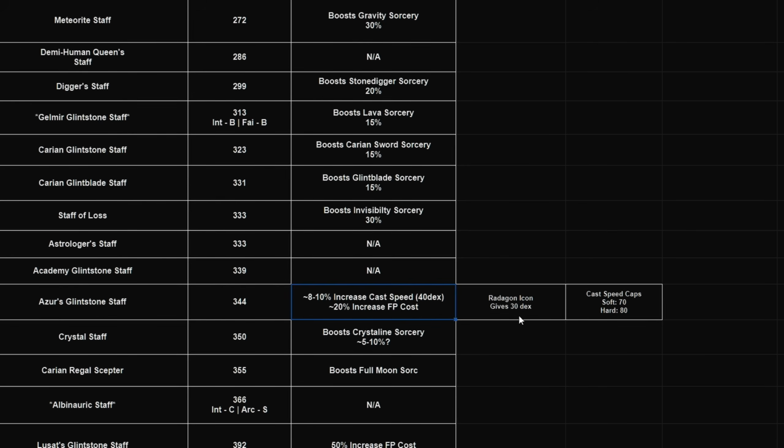And just a heads up to all my homies, there is a soft cap and a hard cap with cast speed. The soft cap is 70 and the hard cap is 80. So if you put on the Azure's Glintstone Staff and the Radagon, you're already at the soft cap. 40 and 30 equals 70. Quick maths. And I'm sure you're going to have some decks on you, since characters start with decks and you probably put some into it, maybe to wear some gear. That might put you over the hard cap of 80. Not a big deal, but just something to keep in mind.